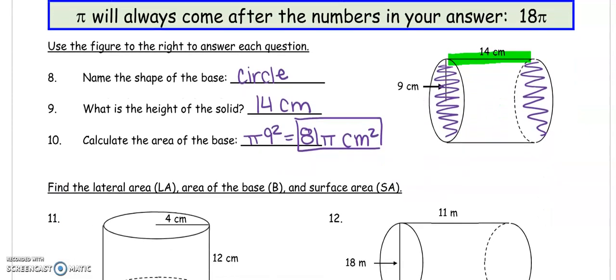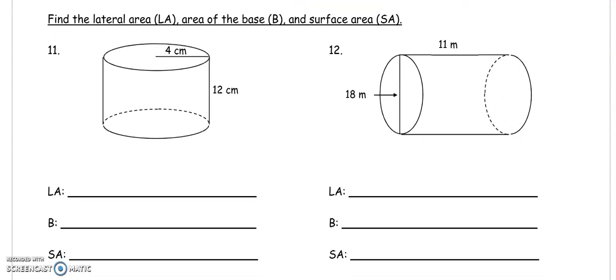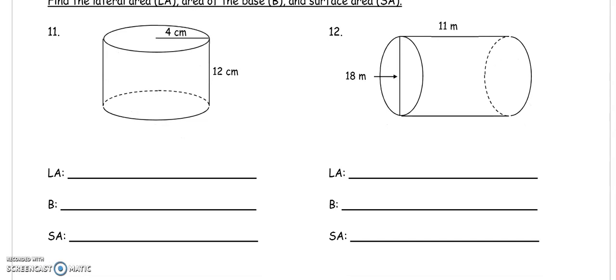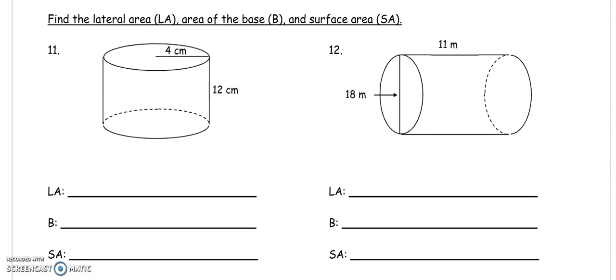All right, let's put these ideas together and start to work with the formulas here. I want to find the lateral area, that's LA, the area of the base, which is big B, and the surface area, which is SA. So I start off by doing 2 pi r times h. That's 2 pi times 4 times the height, which is 12. I'm going to multiply those numbers together. 2 times 4 is 8. 8 times 12 is 96. I put the pi right next door. It is 96 pi centimeters squared.